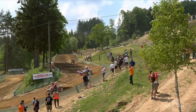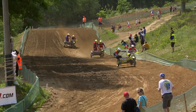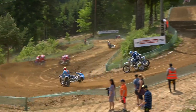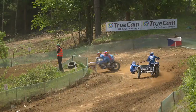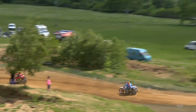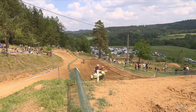Look at Valentin, look at Etienne Bax on that downhill drop. Spectacular pictures from this beautiful countryside spot here, Cramelin track outside Nepomuk. The people have been so hospitable. They're long days, I can tell you. This organisation is second to none on this track, and the riders have said that the organising team put so much effort into making it happen. The fire brigade are here in force with their hoses, and we'll see copious watering in the interval. You can be sure. It takes a lot to put one of these events on, and the Czechs, I must admit, do a very good job.